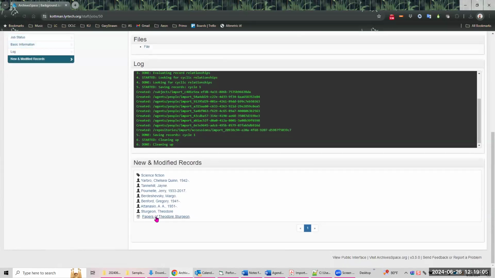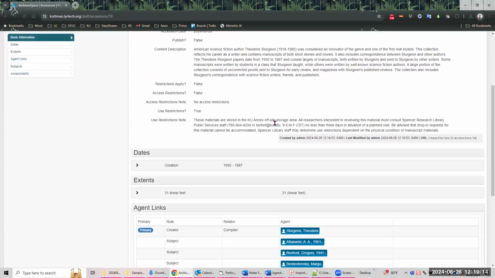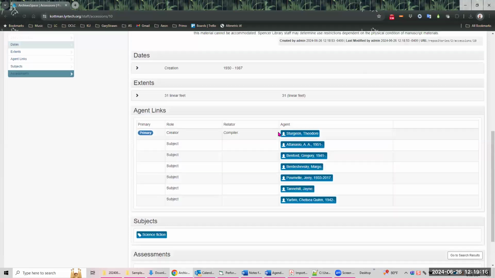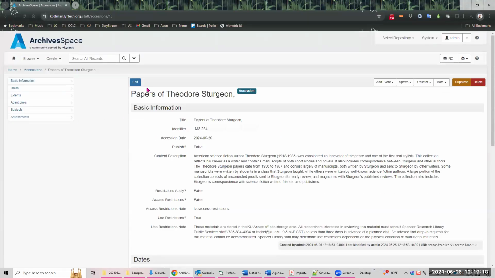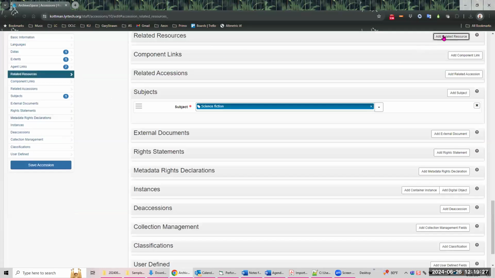And now I could click on here, and here is an accession record based on that very same bib record. So I could now, if I wanted to, click on edit and relate the accession record to a resource record.